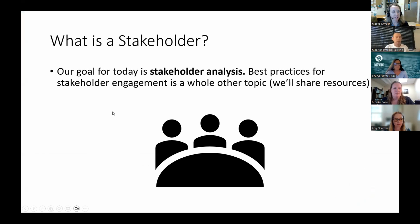All right, so the first thing that I want to say before we jump into stakeholder identification is that stakeholder is a term with many definitions. There's no official definition. If this is a totally new term for you, the conventional definition usually refers to someone who has a stake in a matter. It's someone who is involved, impacted, or is responsible for a project or issue. It's anyone who should have a seat at the table, pretty much.